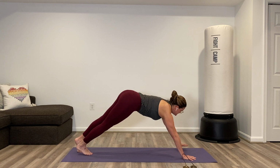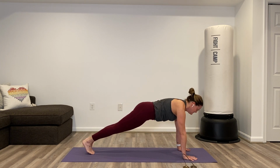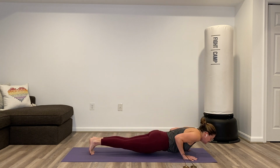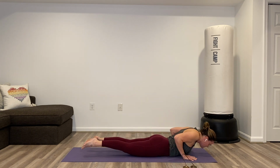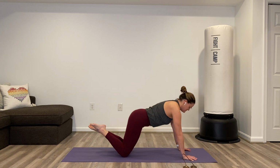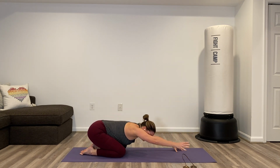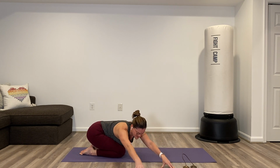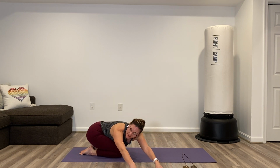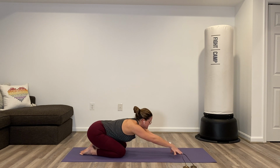Plank pose. Swing your right foot back until you find your full plank pose. And then lower down. Cobra on the inhale. And child's pose on your exhale. Walk your hands over towards the right side in that long reach and side body reach. Walk across the center, on over to the second side.